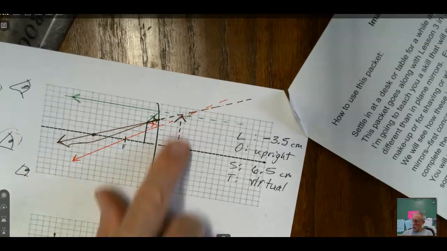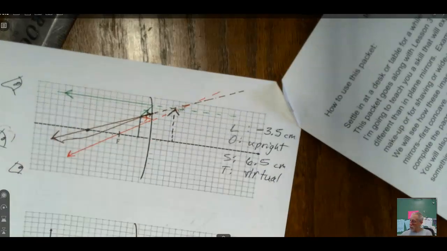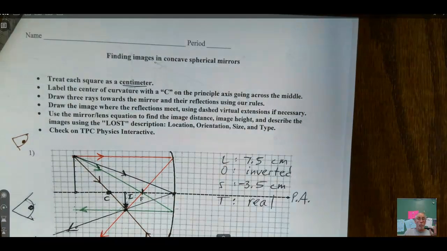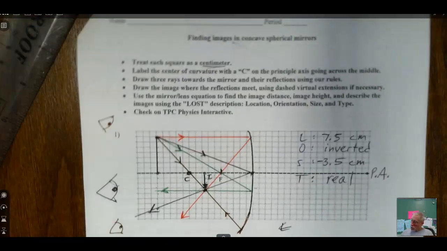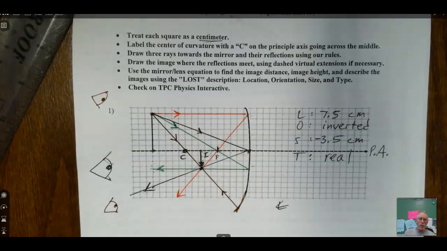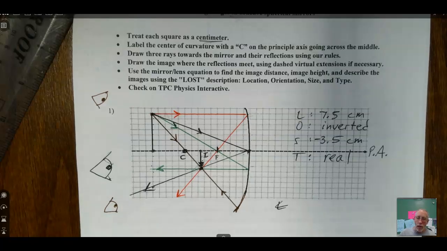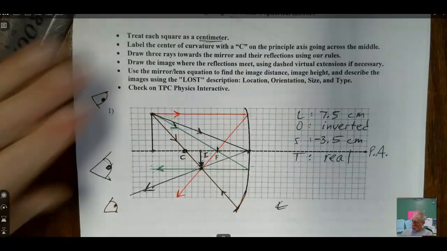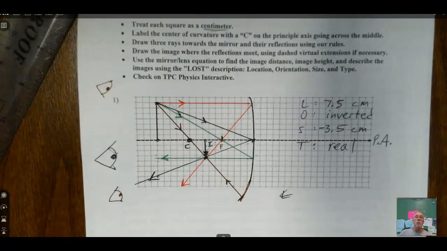What was different about the third one was that we moved the object really close to the mirror, and we found that instead of being flipped over, it was upright, it was also magnified. So now we're going to do the same routine, but we're actually going to just use math. So all of this could be done without these complicated diagrams. Well, I shouldn't call them complicated diagrams. They're diagrams. They're actually not that hard to make, but they're a little time consuming. So here's an alternative using just mathematics.